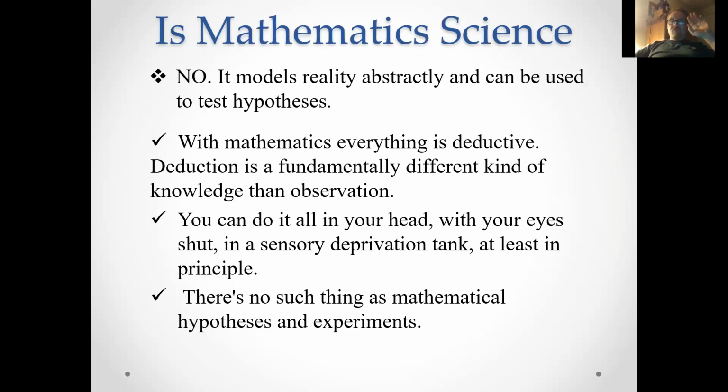So there's no mathematical hypothesis. There are postulates that we make, but there's no hypothesis about the real world around us. We have to apply math in a certain way. Math on its own is a very abstract thing to do, because there's no such thing as a mathematical hypothesis or experiment. It's simply the way that it actually is.